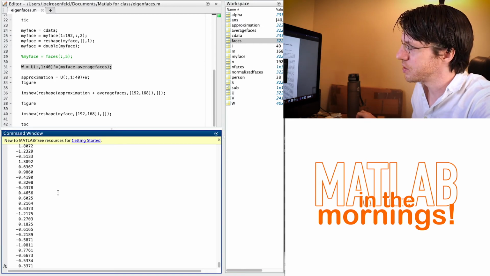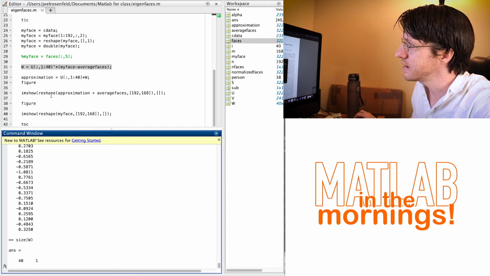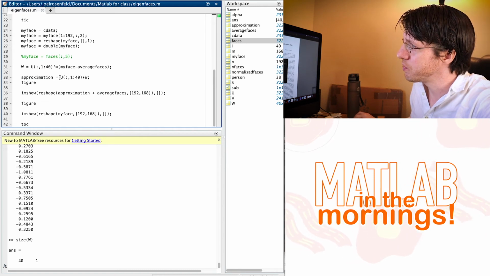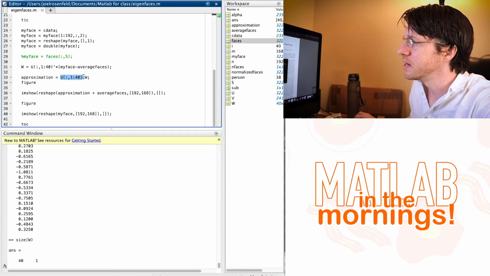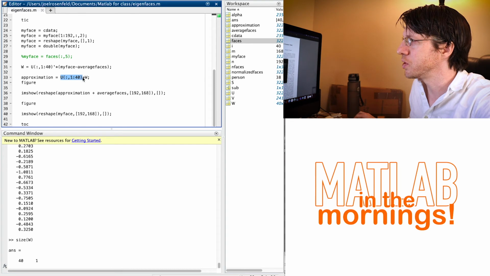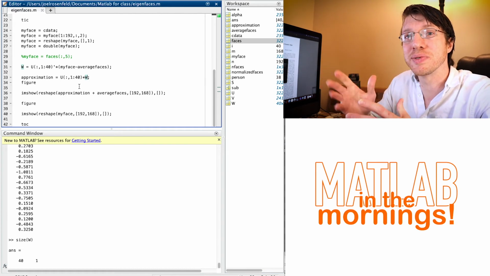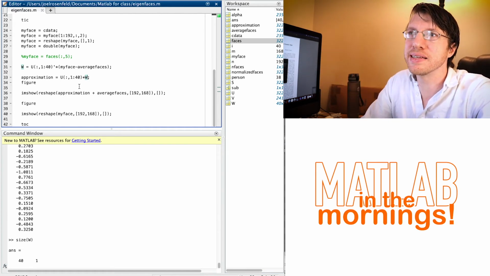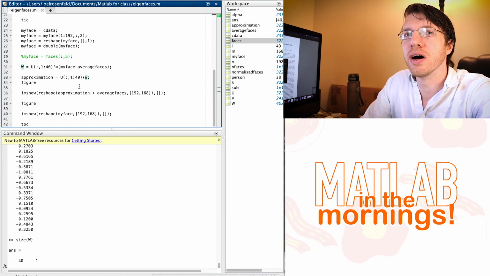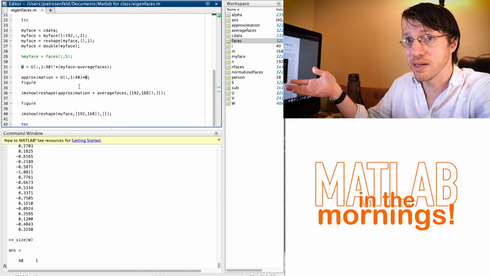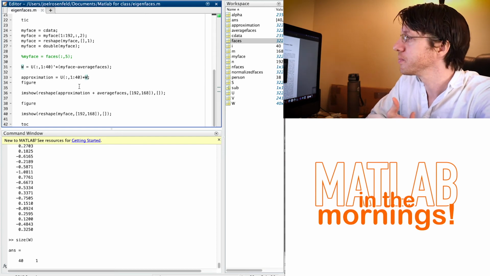So let's go ahead and take a look and see exactly how good it did. I seem to remember it being pretty terrible. If you want to reconstruct it from these W's, you take this U and multiply it by a W. If you remember your matrix multiplication, a matrix times a vector is a linear combination of all the columns from that matrix weighted by the weights in the vector. And that does this eigenface reconstruction right here.